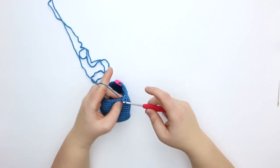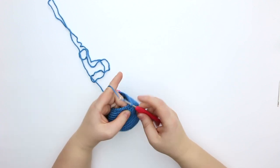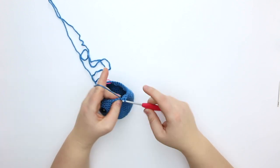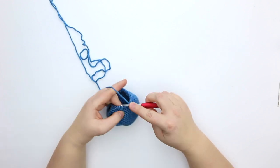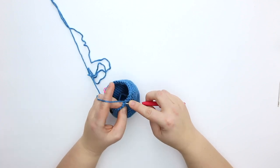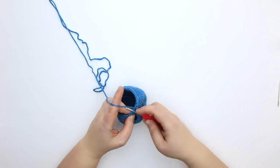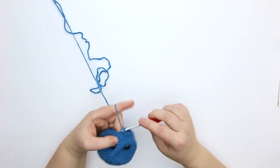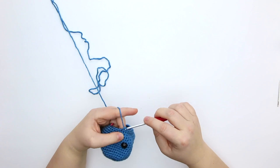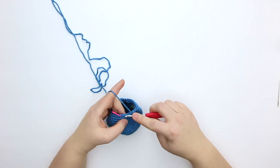followed by a single crochet stitch in each of the next 4 stitches. So there's 2, 3, and 4, and decrease again, followed by 4 single crochets. So we're going to repeat the pattern of single crochet decrease, followed by 4 single crochets, a total of 5 times, until there are 4 stitches remaining in the round. Do our decrease. 1, 2, 3, and 4. Okay, and then we're going to do a decrease here and single crochet in the last 2 stitches.